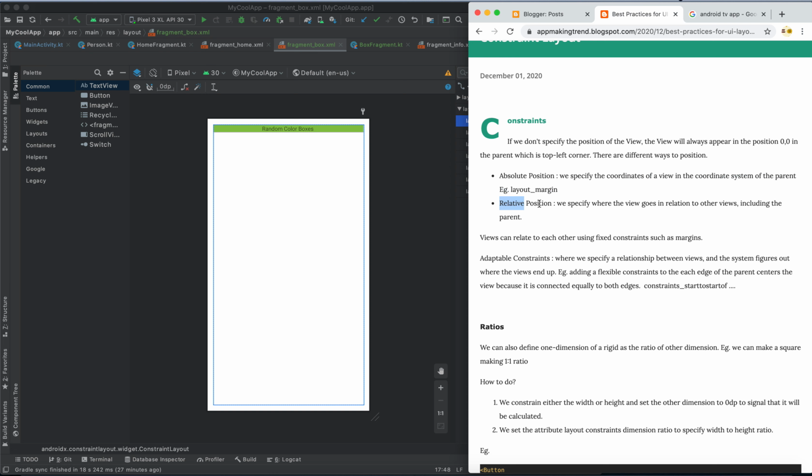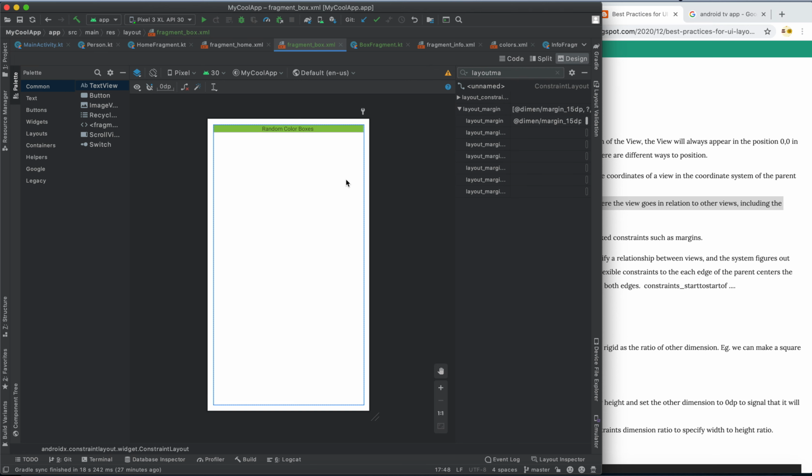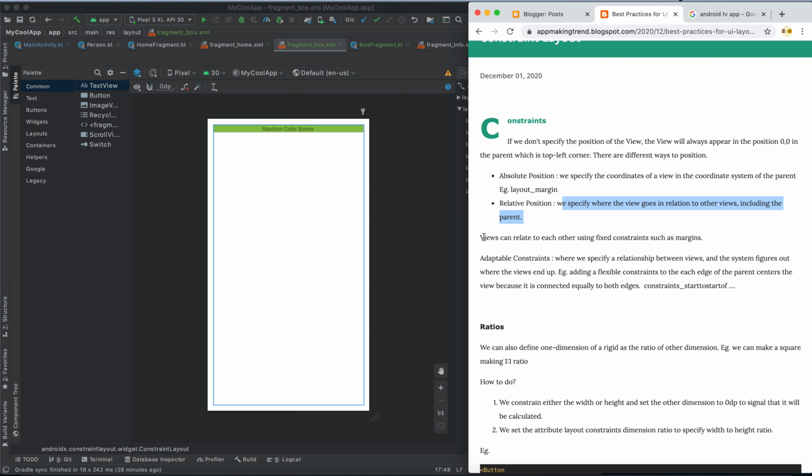We also have relative positioning, which is where we specify the view in relation to another view. So if I'm making another view, the positioning of that other view with respect to this view will be the relative positioning.